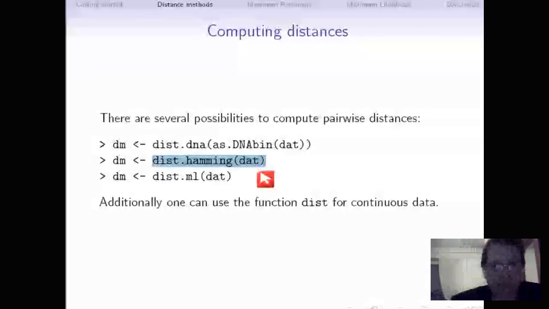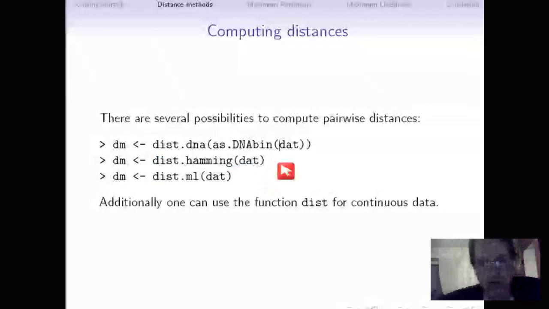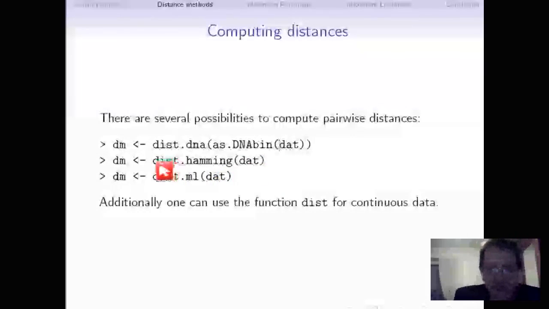It's just using the Hamming distance, or with these character-based things, it's just looking at how many differences two sequences have. And then there's also a maximum likelihood version where you can specify a transition matrix and some base frequencies if you like. Otherwise, it's just something like a Jukes Cantor model.